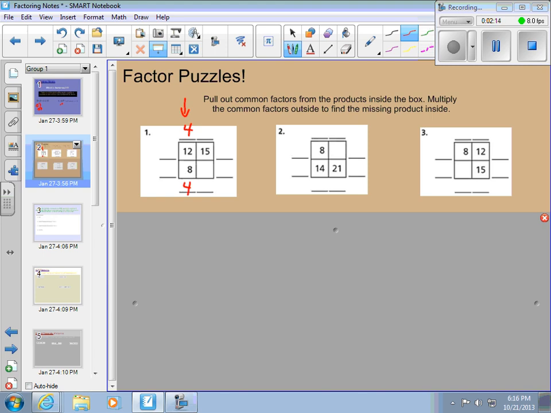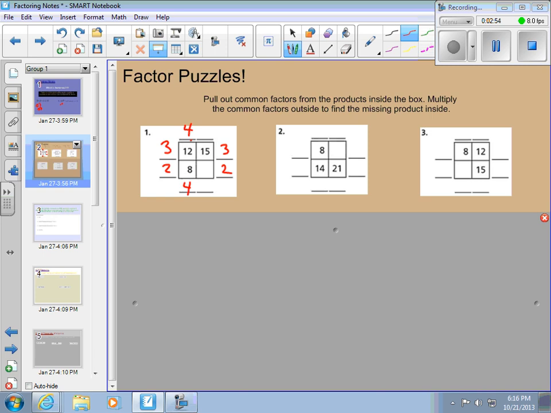Okay, now what goes into 12, or 4 times what multiplies to be 12? 3 does. So here, the combination of 3 and 4 gives us this 12 right here. So that's what we want to do all around here until we figure out all the numbers on the outside and fill in the missing blank on the inside. So 4 times what is going to be 8? 2 times 4 equals 8. Now, with these factor puzzles, if we have a 3 and 2 on this side, we also know 3 and 2 go on the opposite side too. So the numbers always are going to be the same on both sides.